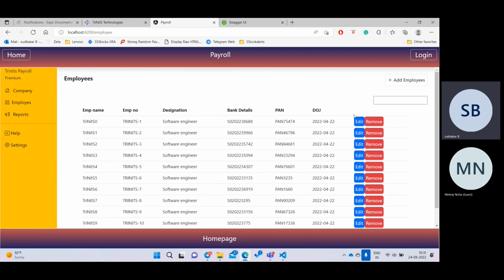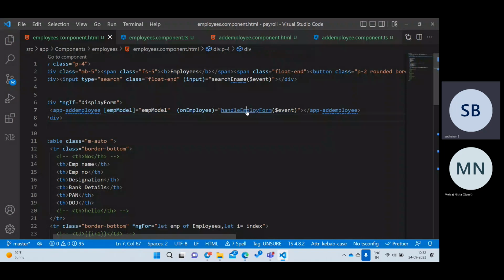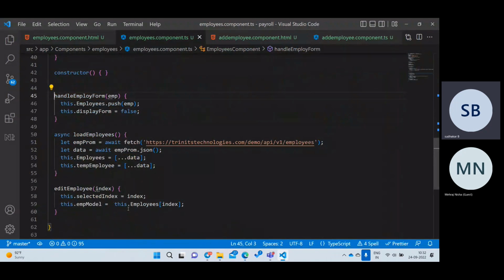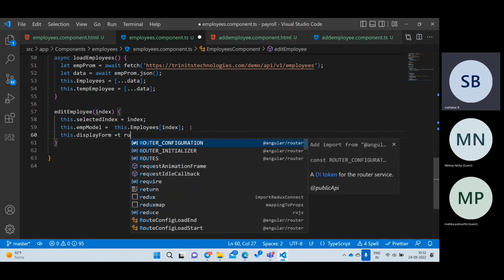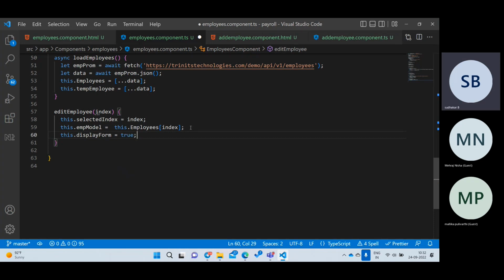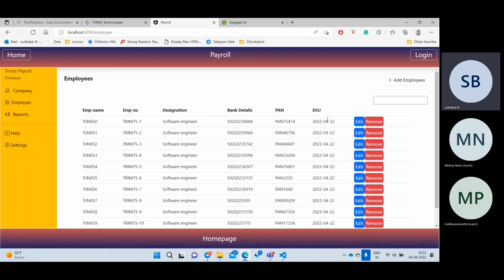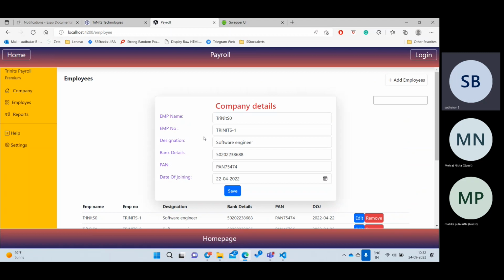We have an edit button, that is okay. Click on edit. So why is my form not opening? I'm not writing display is equal to true, correct? So let us go and change the display property to true on the employee form. On edit, what I need to say? this.data.displayForm is equal to true. Let us save this. Click on edit. See, all the data got edited, right?